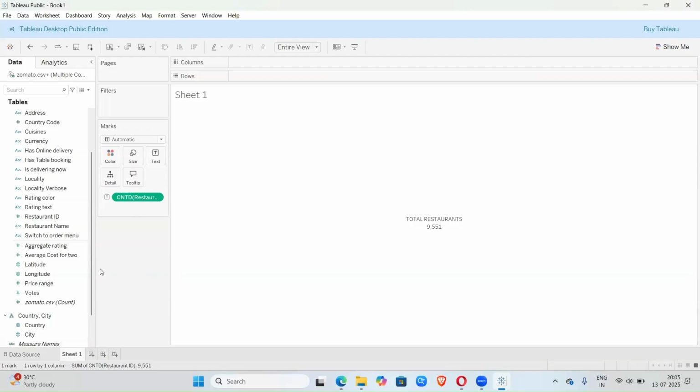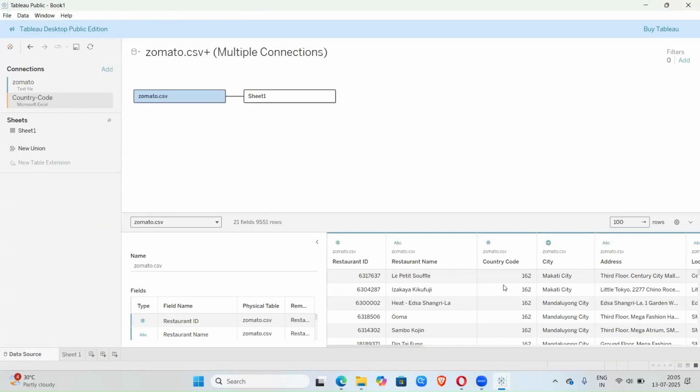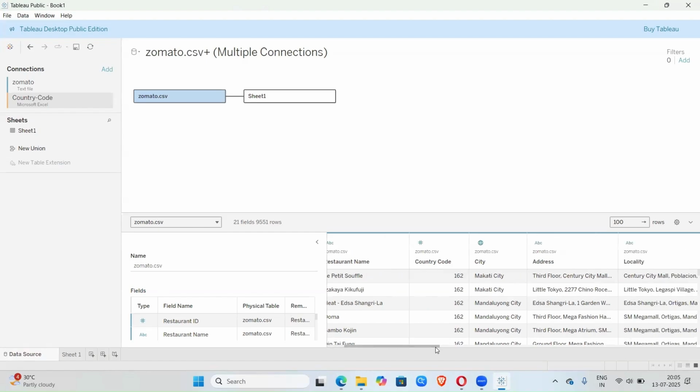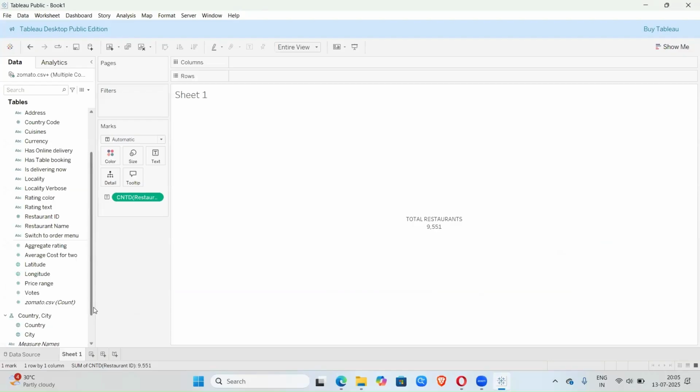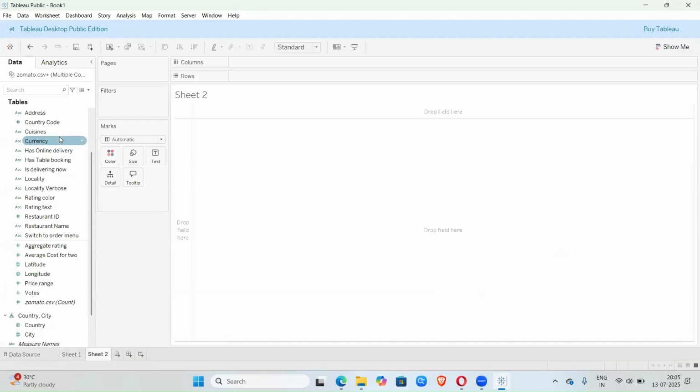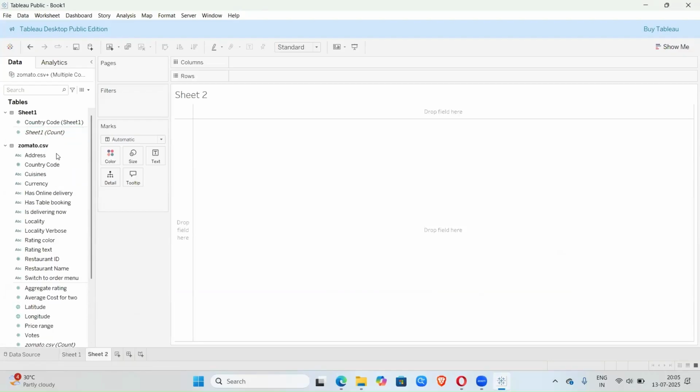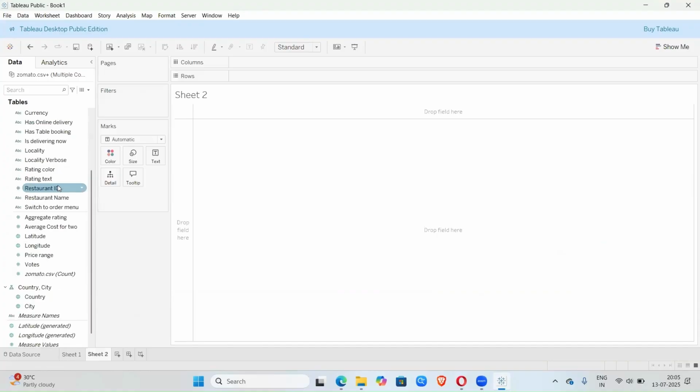Then, if I go back to my data, I can see here the cities that are part of it. So let me now go back to sheet one, go to new worksheet. I have here cities.